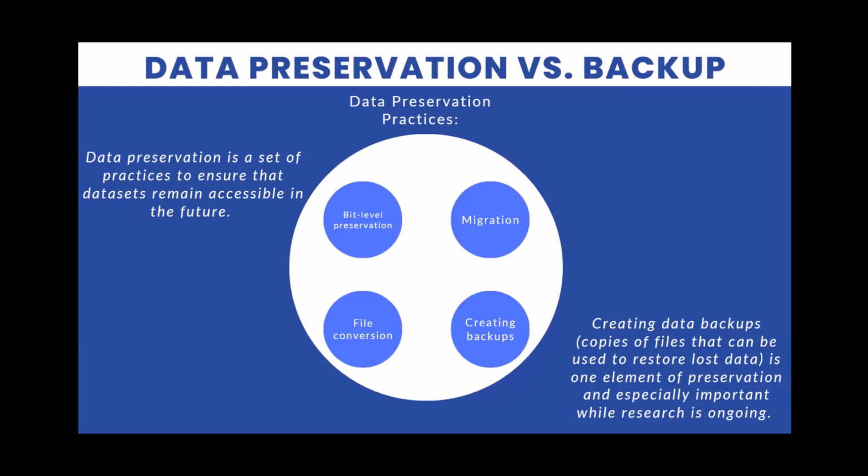And backups is just the process of making copies of your files that can be used to restore your data if it gets lost or corrupted. And creating backups certainly is very important, and that's what we're going to focus on today. And it's an especially important element of preservation while the research process is ongoing, but it doesn't represent the totality of data preservation. So if you are thinking about how you're preserving your data, make sure that you are thinking beyond just there's a backup of it somewhere.